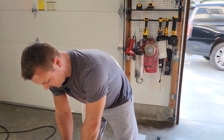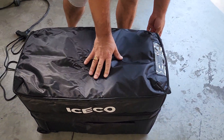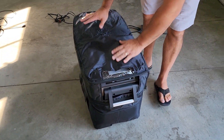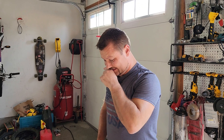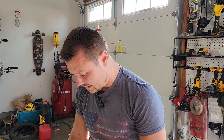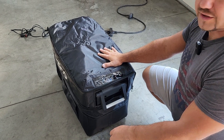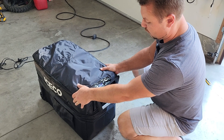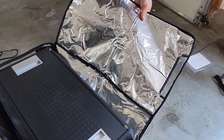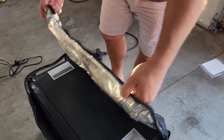Almost forgot — this unit comes with a protective cover so things don't get beat up and things stay cooler. If it's in direct sunlight, it comes with this nice insulated case. If you're out camping and sun is hitting it directly, it's working a lot harder. This way it keeps cooler. Or if it's sitting in a car at 200–300 degrees, this thing is more protected. Inside it's padded and insulated, with reflective protection to keep the cool in and the heat out.